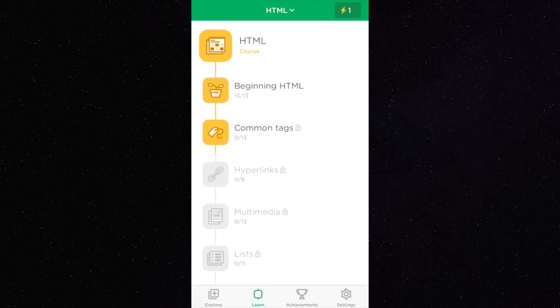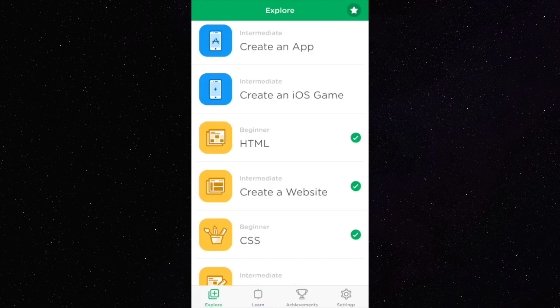Other problem is that they still haven't introduced any way to type into the app, so it's going to be a lot of clicking on buttons and dragging and dropping. There are some courses in here that tell you to go open your computer and open a text editor there and do all the work there. So basically at that point the app becomes a reference and you're doing all the work on your computer, which I don't find that useful if you're trying to use the app itself for learning.